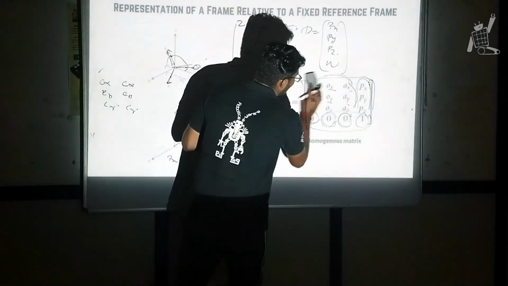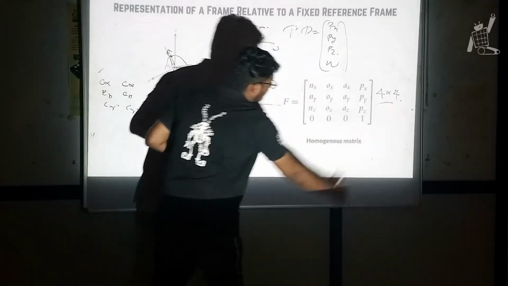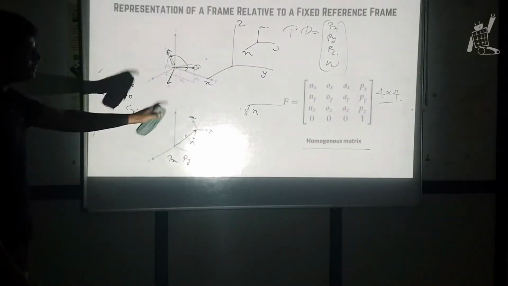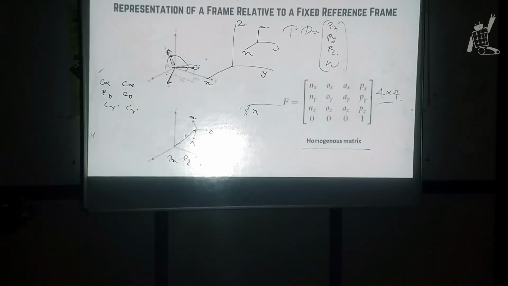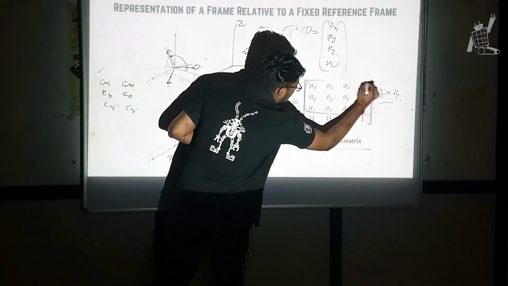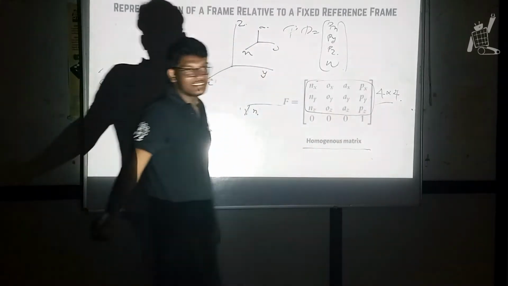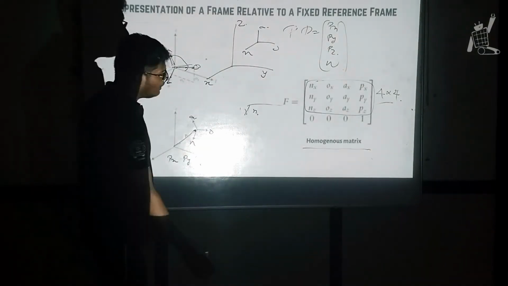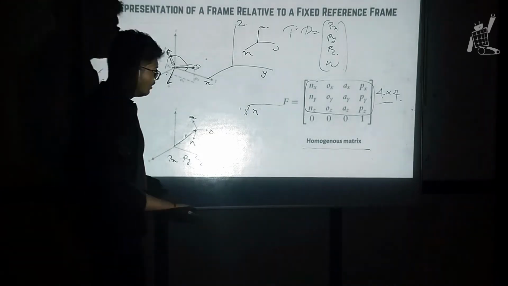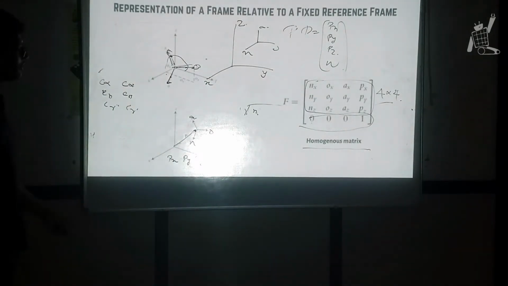So the representation of the matrix like this is a 4x4 matrix, right? A matrix represented like this is called a homogeneous matrix. Representing the matrix in this form makes calculation very easy. We can represent a frame also with this, that means a 4 by 4 matrix. A 3x4 matrix we can represent, but that won't be a square matrix, so while finding the inverse and all those things, it will be difficult. So this addition can be taken, and it makes it 4 by 4, and that matrix is called a homogeneous matrix.